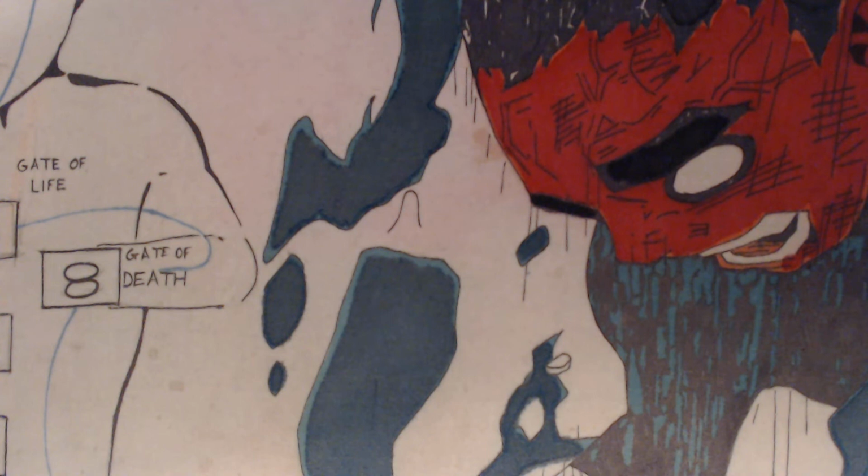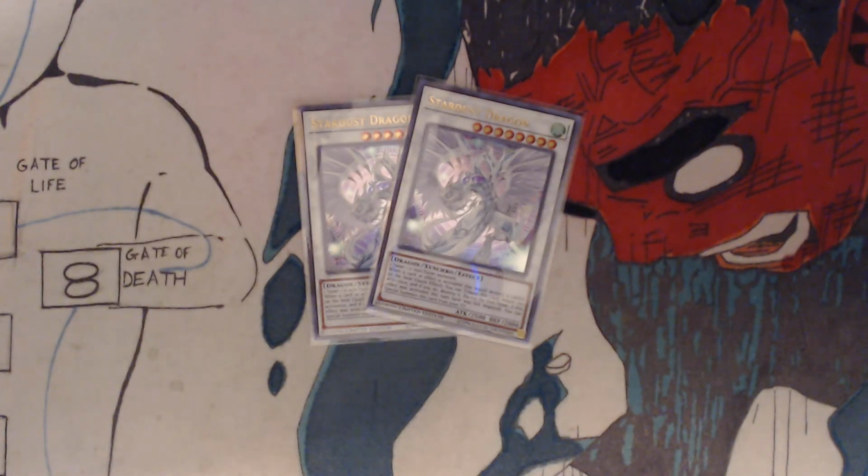You got 2 Stardust Dragon. Requires 1 tuner, and 1 or more non-tuners. When a card or effect is activated that would destroy a card or cards on the field, quick effect. You can tribute this card and negate the activation, and if you do, destroy it. During the end phase, if this card's effect was activated this turn and was not negated, you can special summon this card from your graveyard.